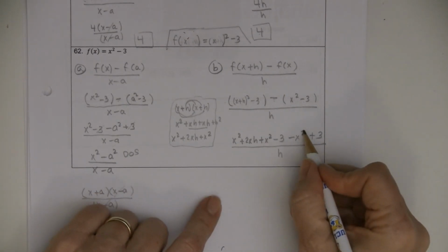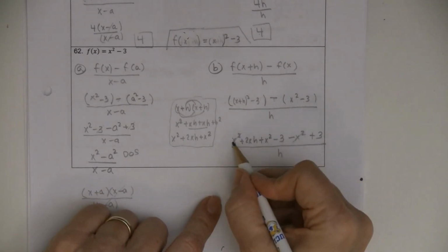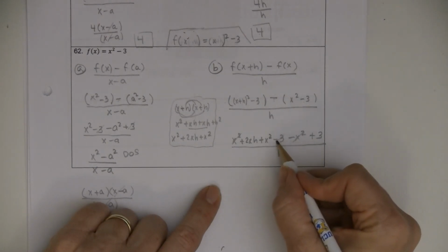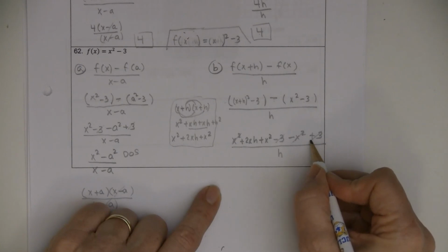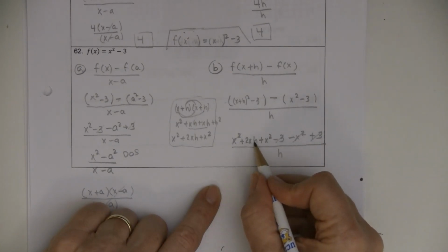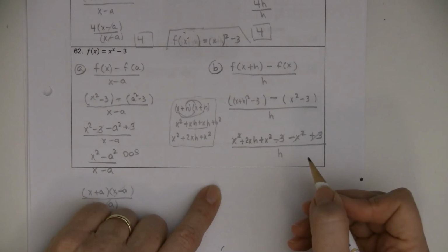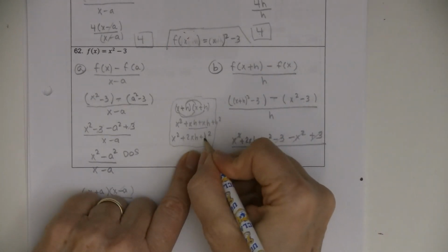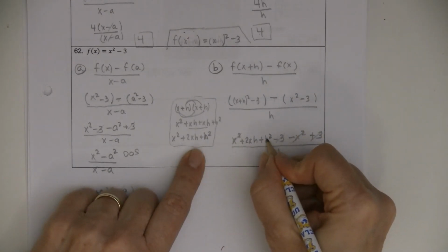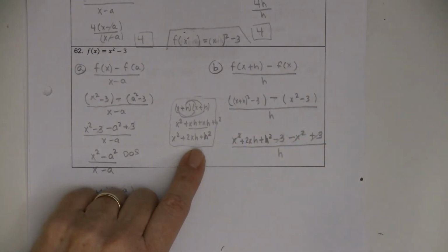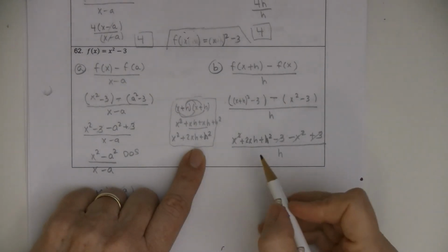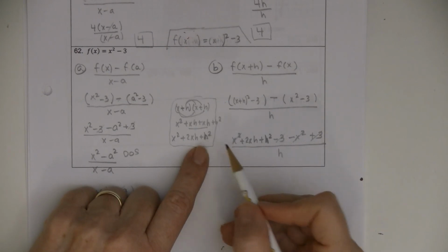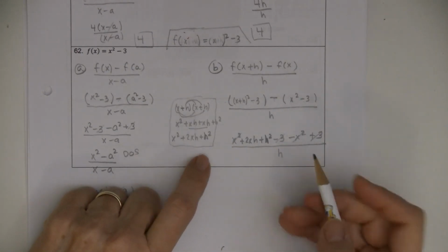And then the x squared goes away, makes 0 with this x squared, right? X squared minus x squared is 0. Minus 3 plus 3 is 0, and leaves 2xh. Oh, I miswrote that. This was h squared. This should have been h squared. I'm sorry, and so that was h squared. For some reason I wrote it as an x, and then started to think, wait a minute, what's going on here?